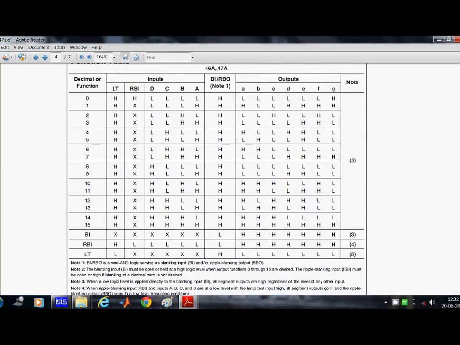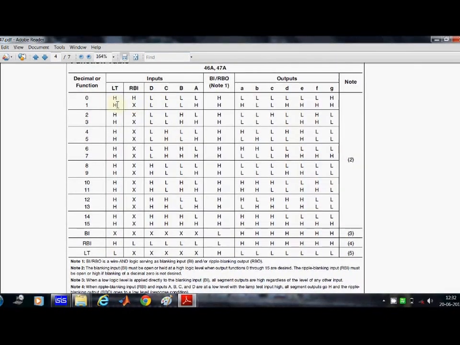This is the truth table for this IC, and seeing the truth table, you can infer that if we want the desired outputs, our desired output is from 0 to 9. We will not bother about 10 to 15. 4 bits, that is 4 binary digits, constitute from 0 to 15 in decimal. But we are using binary coded decimal, so it is from 0 to 9 only. So we'll be bothering about 0 to 9 only.